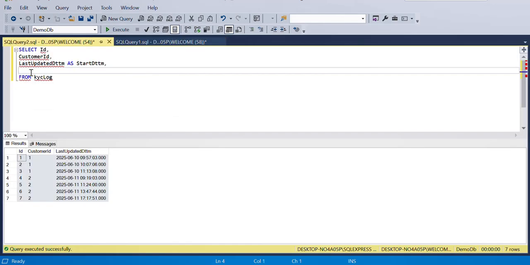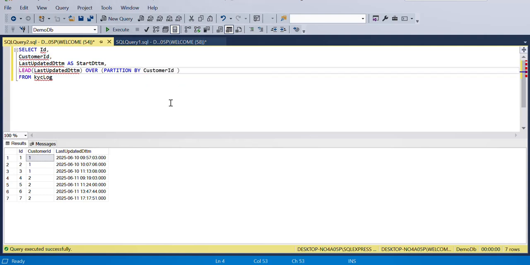How can we achieve it? We can achieve it using the LEAD window function. Here we need to specify which column we need to shift, so we have to shift this column, and in which window frame we have to shift these values. We have to shift these values considering customer ID as a window, so we will write OVER PARTITION BY this column.